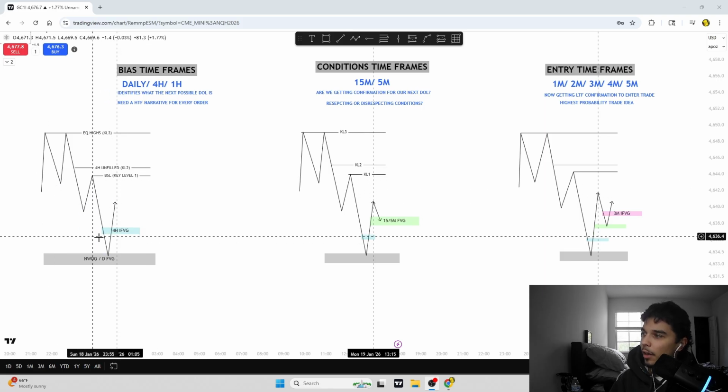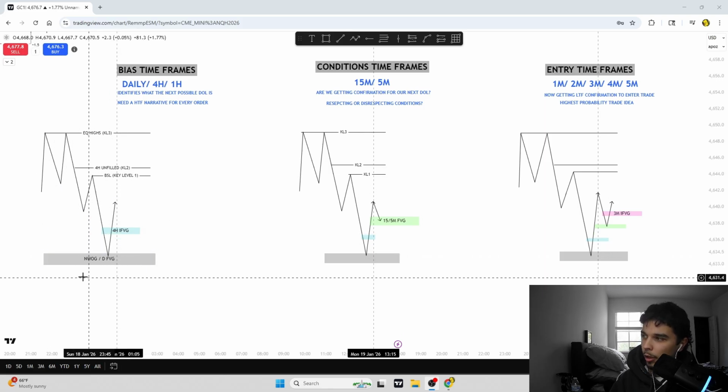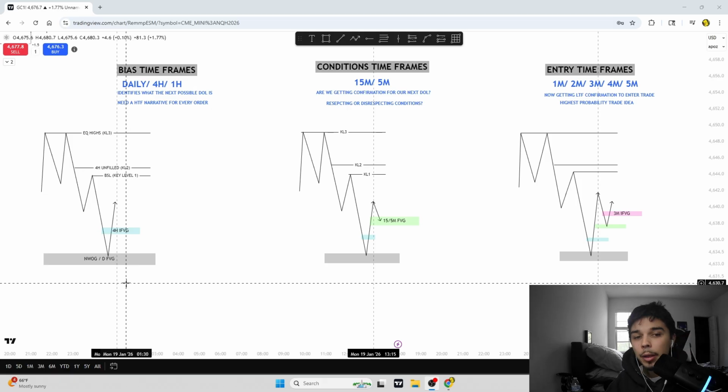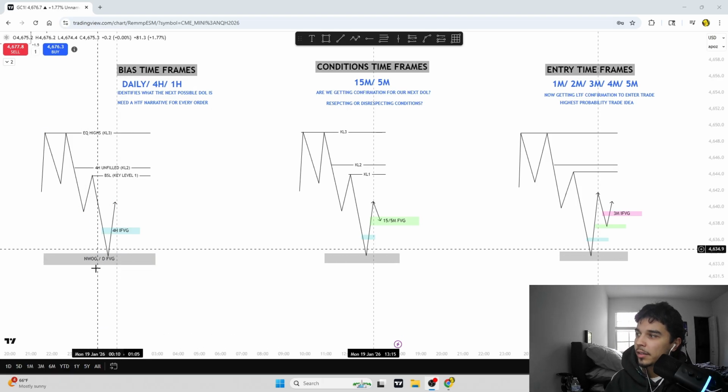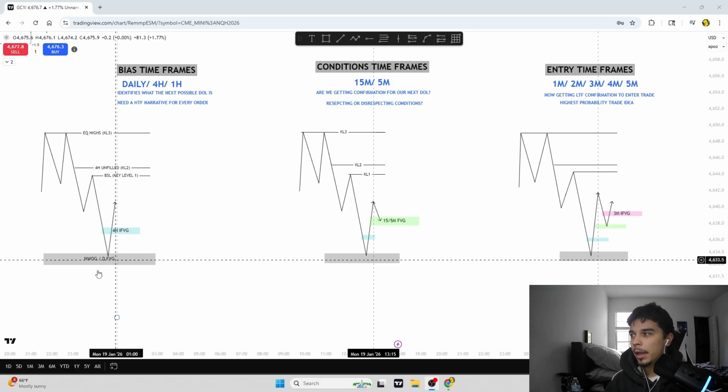Well, we finally come and hit a bullish period. What is this bullish period? A new week opening gap, daily fair value gap, or whatever, right? It can be any higher time frame period. It could be an unfilled 4 hour, unfilled hourly, but in this sense, we're going to use this new week opening gap and/or daily fair value gap.